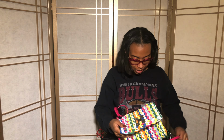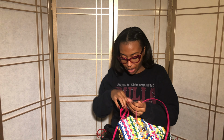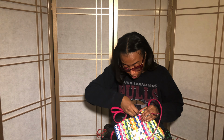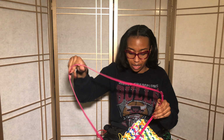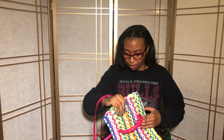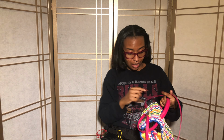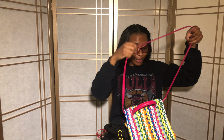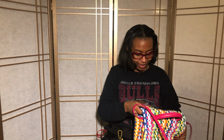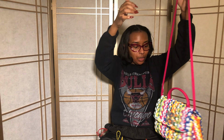Okay, I got this side through. I don't know how I'm going to get this side through because it's got these little... Oh, maybe, you know what? Maybe I don't put that through. Oh yeah, it's easy, because there's some straps that have this weird little mechanism on it. It is so hard to get on and off. Ooh. Look, if this ain't it, it's gonna be it. Okay. Yay. Cool.